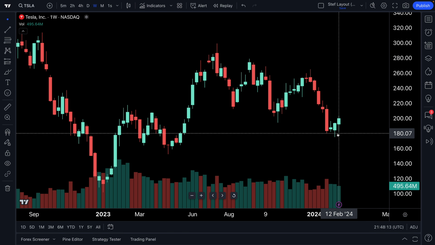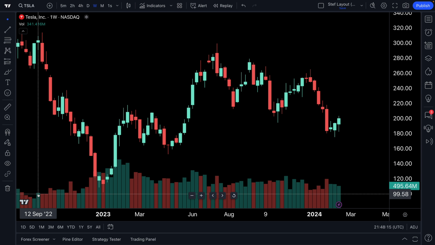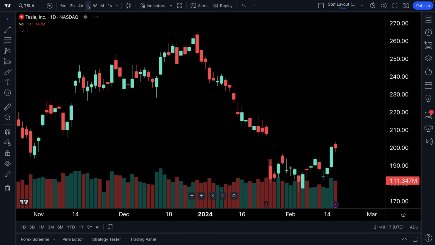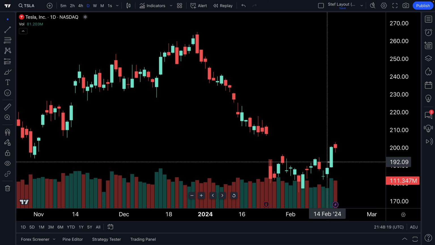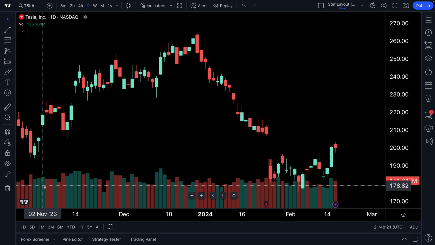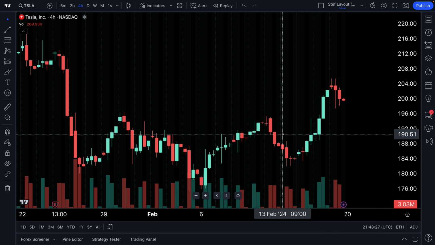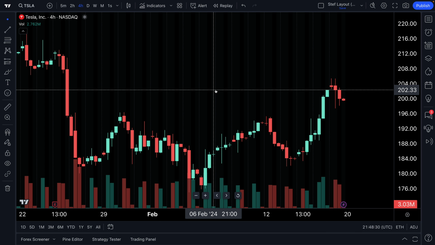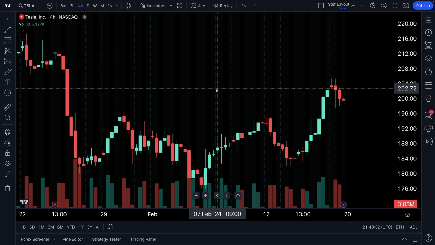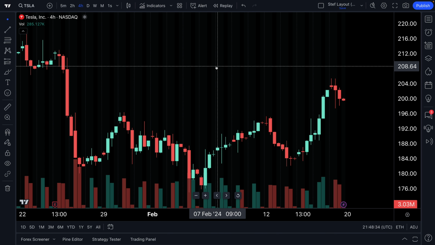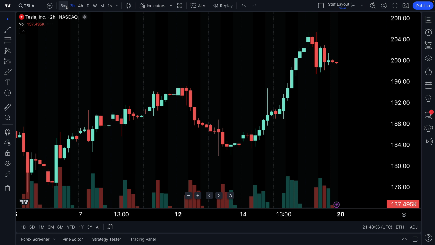Now each candle shows a week of trading, and we're back to about 2022. Now we'll click a day. Each candle shows a day of trading. You can see it zooming in more and more. Now we're on 2023. We go to 4 hours. We're just in 2024. We're quite zoomed in now. We can even see the session breaks, which essentially show when a day ends. So now we can continue to zoom in: 2 hours, 5 minutes.